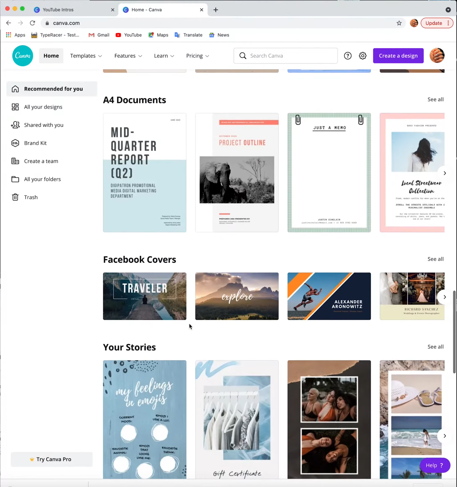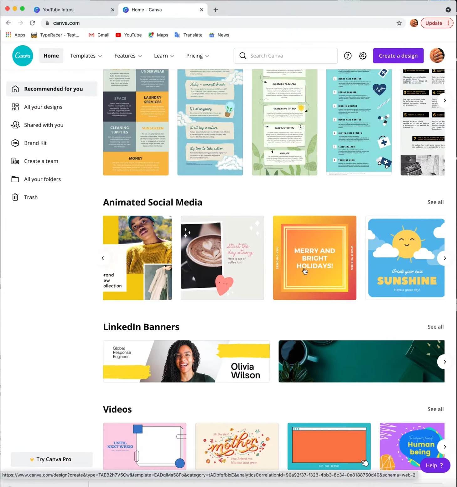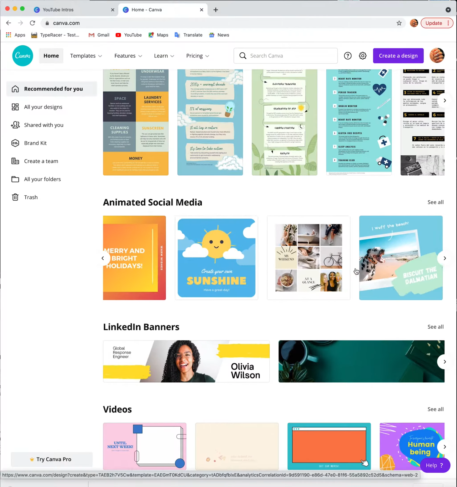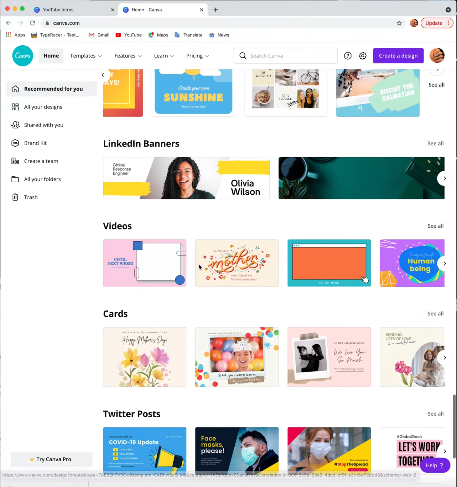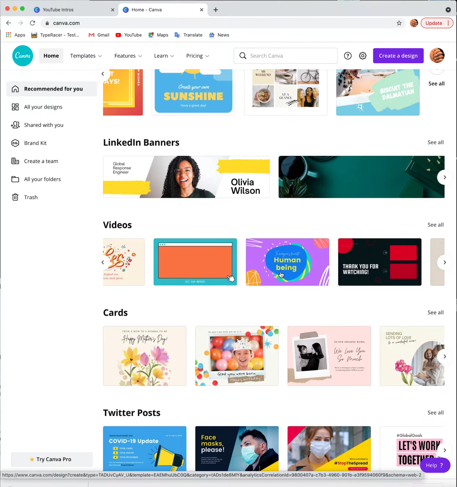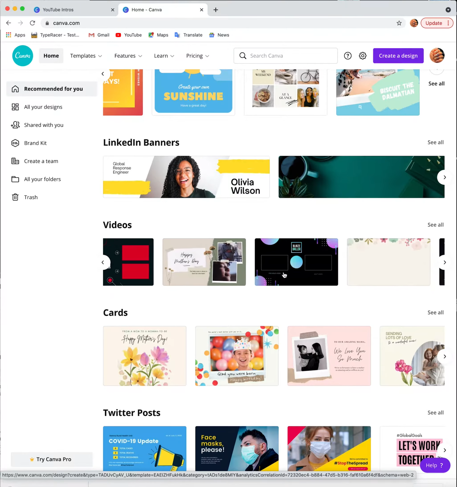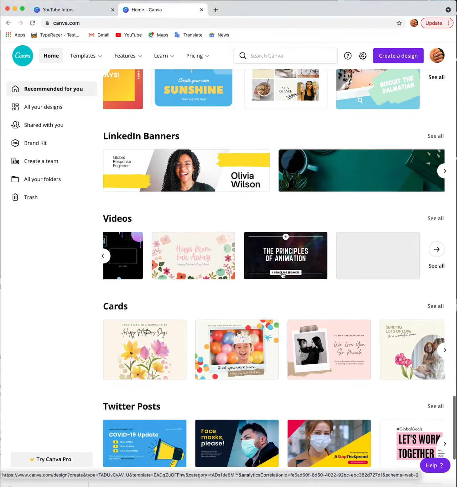And now I'm showing you the first page that you're gonna see when you get onto that website. You got thumbnails, you got Instagram posts, you got Facebooks and social media animated. I'm literally showing you the first page with a ton of different options for you. Some are free, and for some you do have to pay if you really like that design that you want to go for.